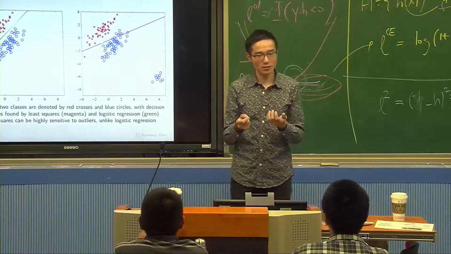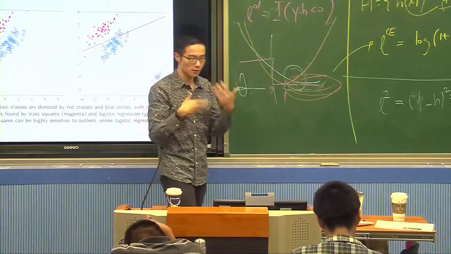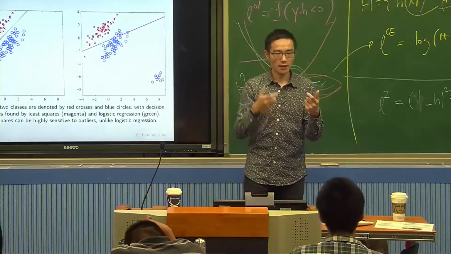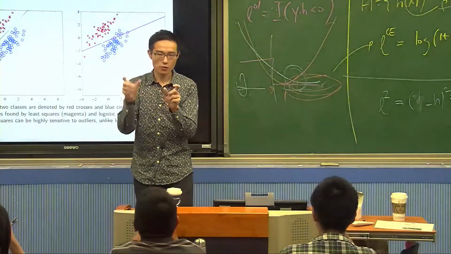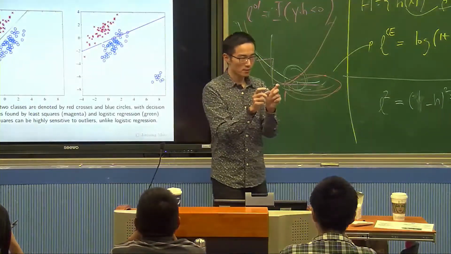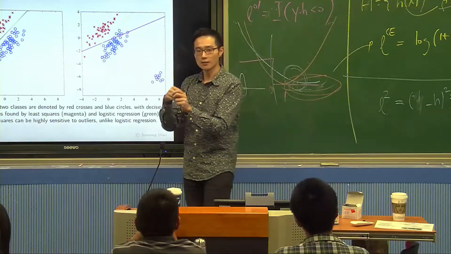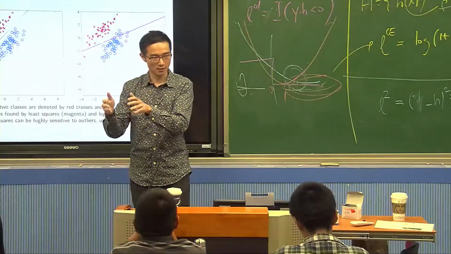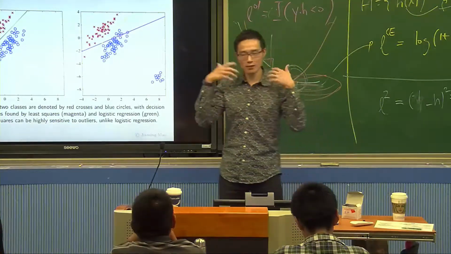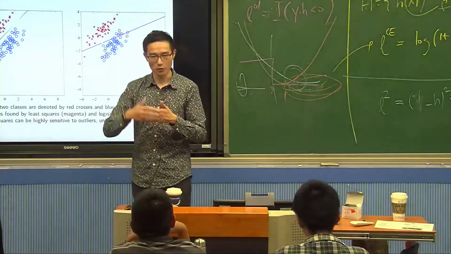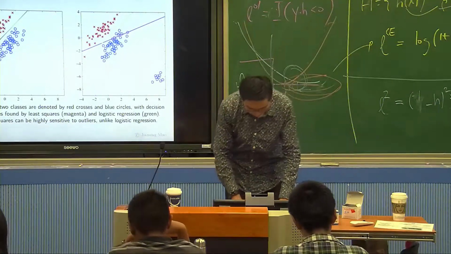But the reason why I do this discussion is also to show you that you can always think about all the methods that we're going to discuss in terms of the model and the loss function. We always define what the model looks like, and we define what the loss function is, and the loss function should always serve our specific purpose. If the purpose is regression, then we use one type of loss function. If the purpose is classification, we should design an appropriate loss function for classification tasks. So the loss function should be designed for the purpose at hand, and then we should pick the best model for it. If you have this kind of thinking, it's going to help you go a long way in learning about all the different kinds of models that we're going to study.